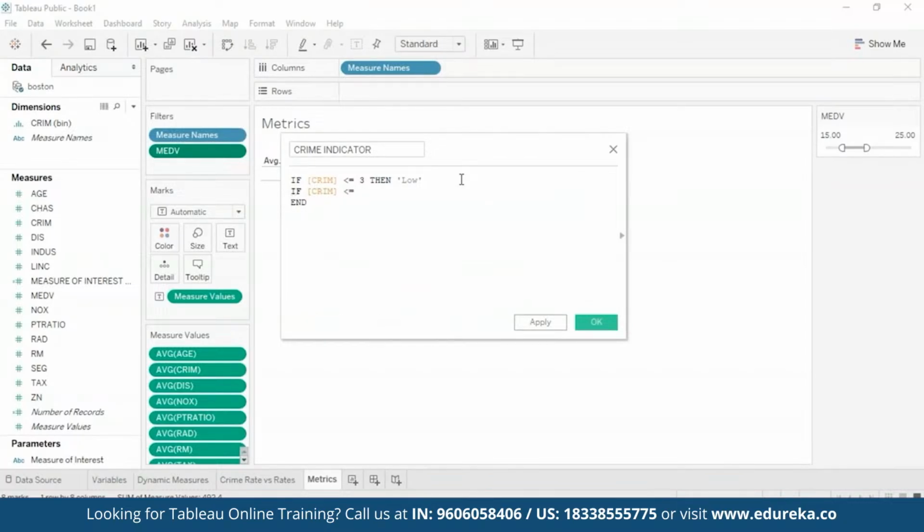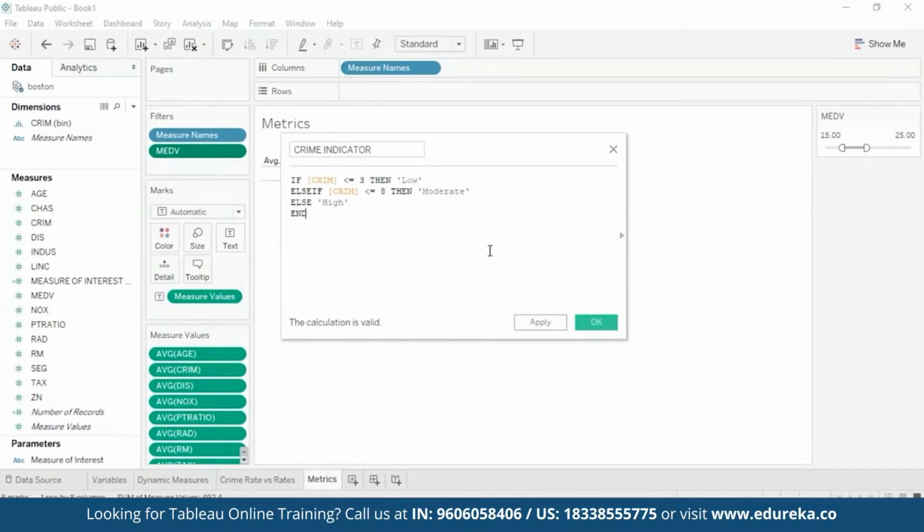If crime is less than or equal to, say, 8, then moderate. Else high. All right, so now we have our crime indicator.